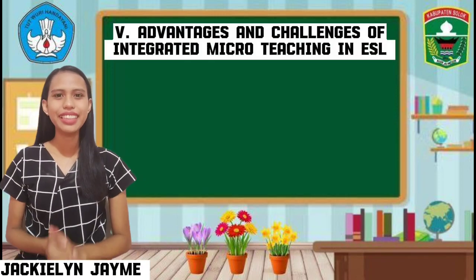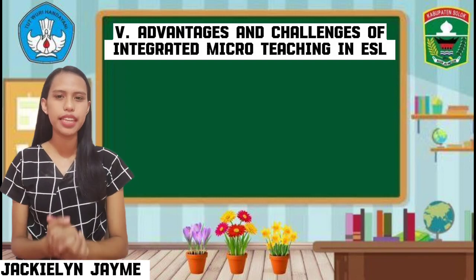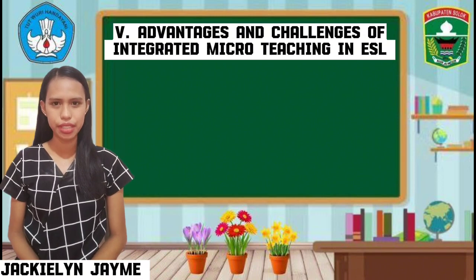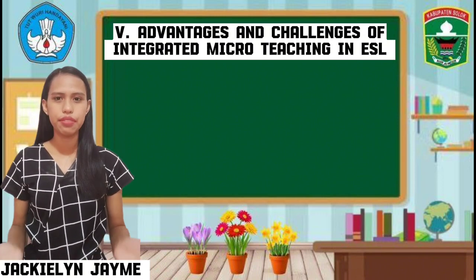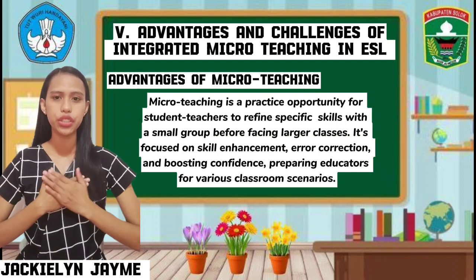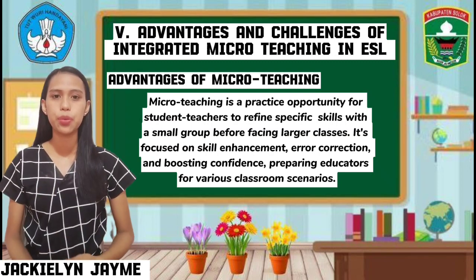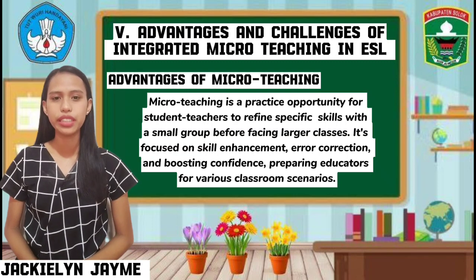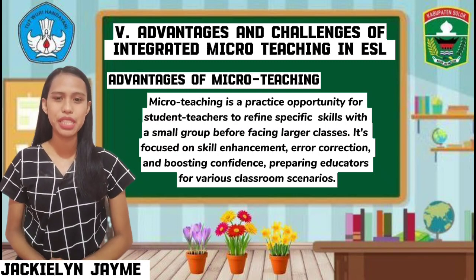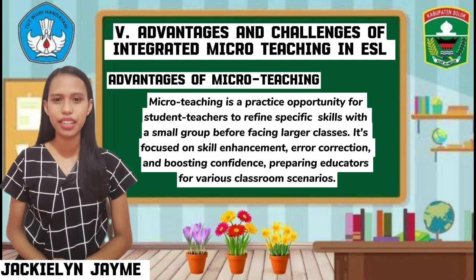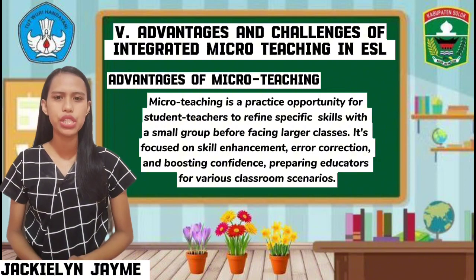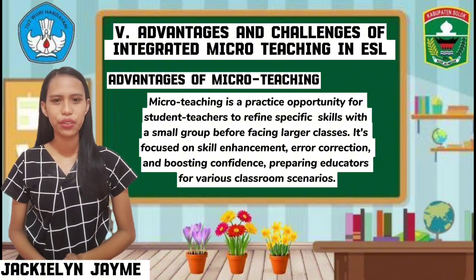Now, let's tackle the advantages and challenges of integrated micro-teaching and teaching English as a second language. Let's first discuss the advantages of micro-teaching. Micro-teaching helps us student teachers to practice our skills with a small group of students before teaching a bigger group. It focuses on sharpening and developing specific teaching skills and eliminating errors. This helps us to build confidence and prepares us for a variety of classroom scenarios.